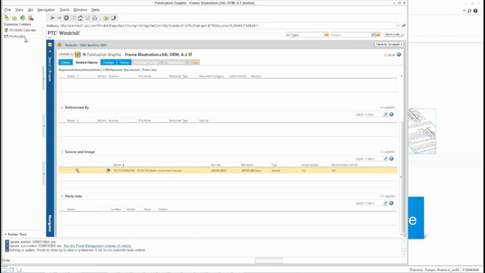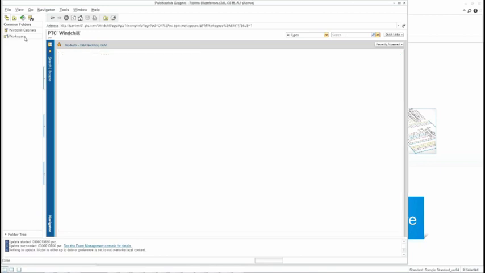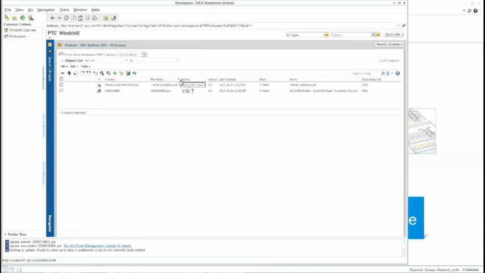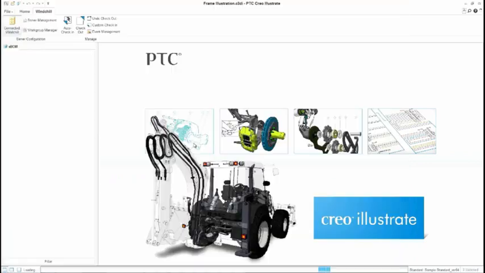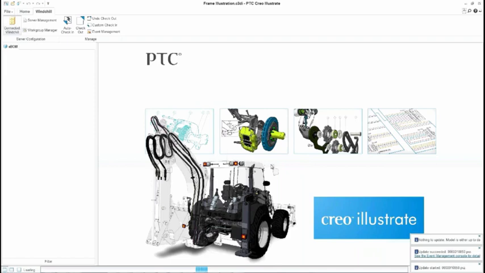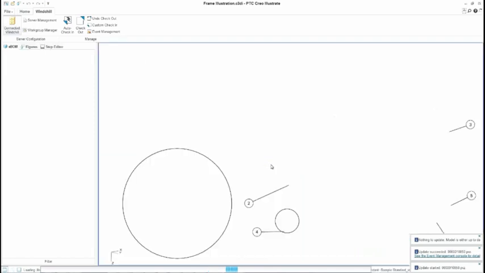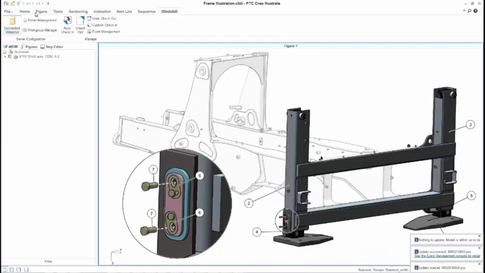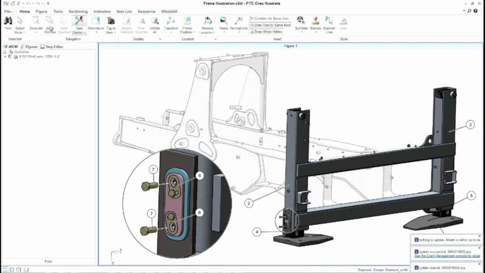So if I go back into the workspace and go to that graphic, I'm going to open it and then walk through the process of updating this Illustrate file to match it with the new CAD. It's asking me if I would like to update it. So I have the choice as the illustrator if I'd like to implement these new changes the engineering made. You can also automate this process. If I go ahead and finish loading in these updates, we'll be able to see the new foot design. I can also zoom in here so we can take a closer look at this feet design.